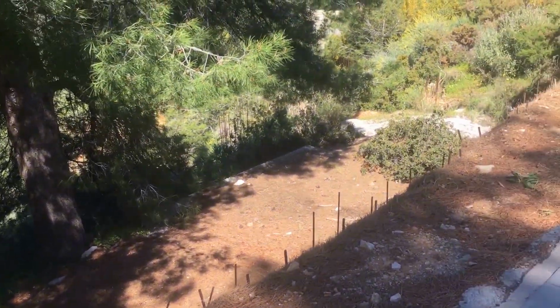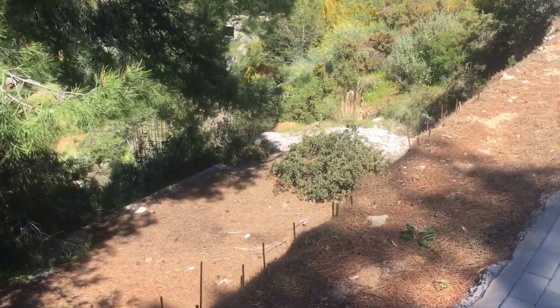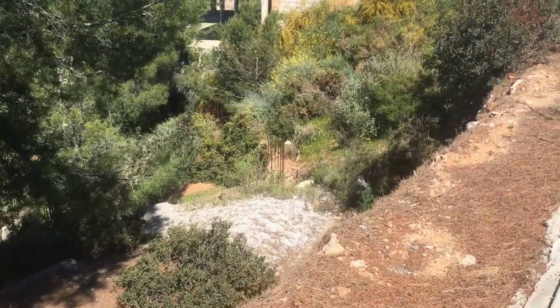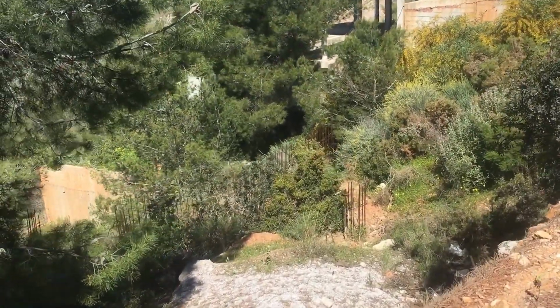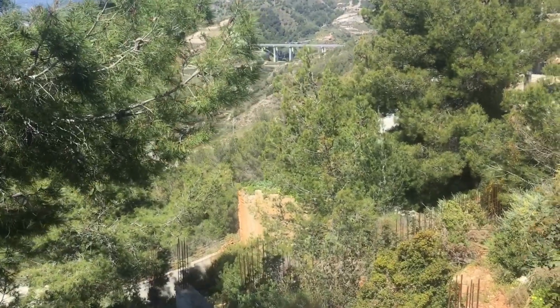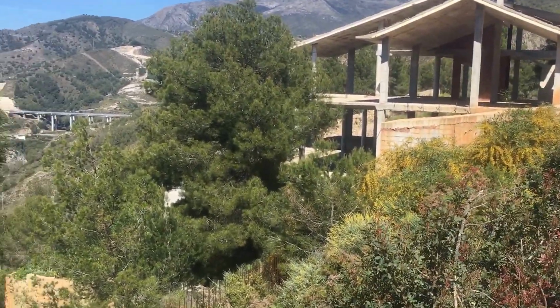And on plot 4 are these various structures which were built about 20 years ago at the base of a house to be built at that time, and that never did get built. And as you see, it's getting overgrown with shrubs and really quite rather natural planting. So it forms the amenity plot for us to be able to have as much land as we need to keep that huge house there.